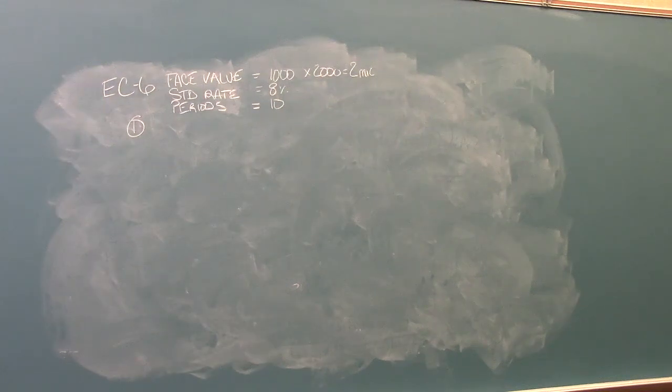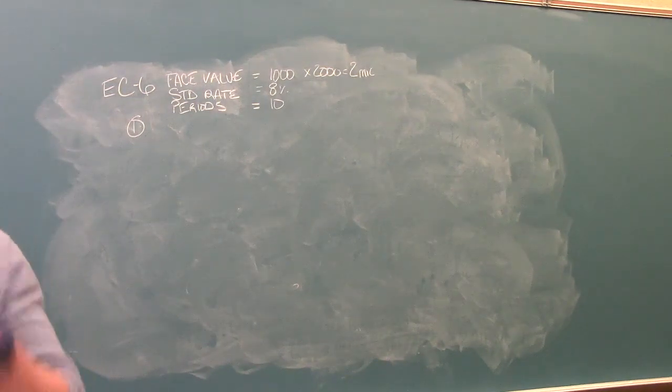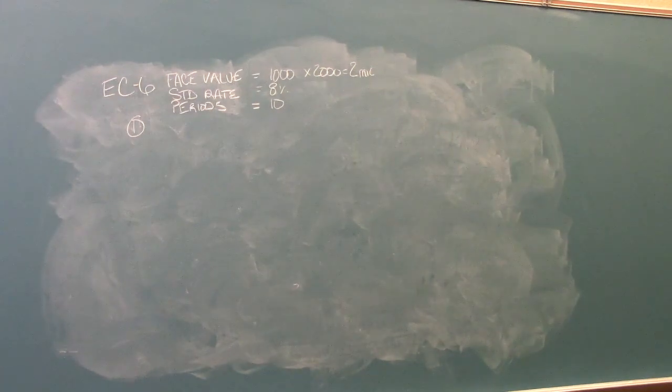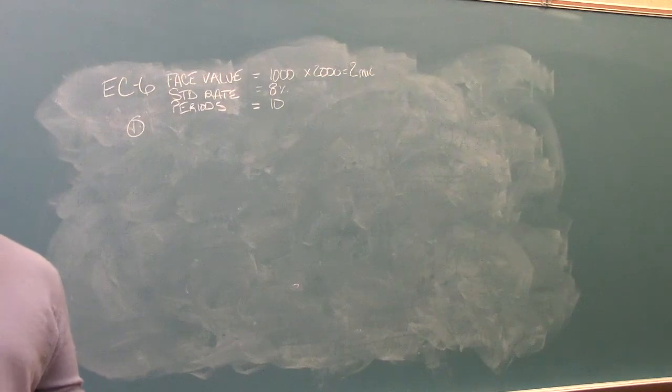Okay, EC6 gives us some information and then modifies the information for 3 different scenarios. So we won't film the entire problem solving for all 3 scenarios in this film. Look at some of the other subsequent films to see the other few scenarios in here. Well, let's read the information first.